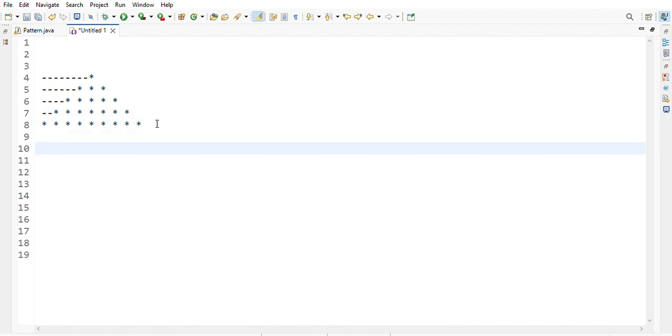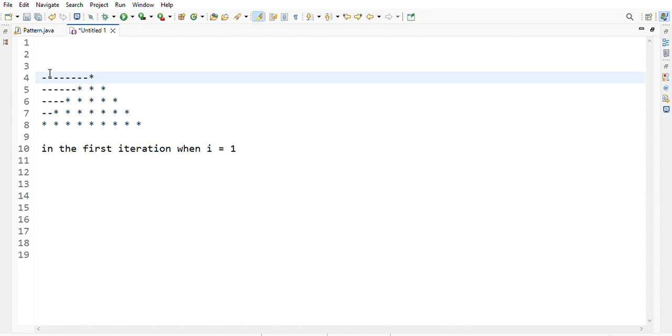In the first iteration, before printing stars, we need to print spaces first. When i equals 1, how many spaces do we want? If you see, I have already marked 1, 2, 3, 4, 5, 6, 7, 8.